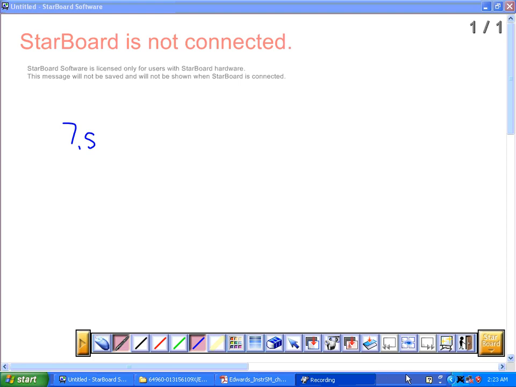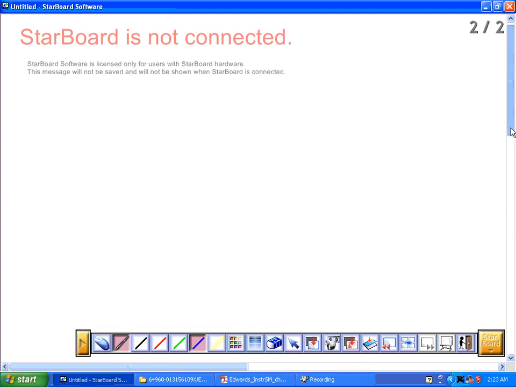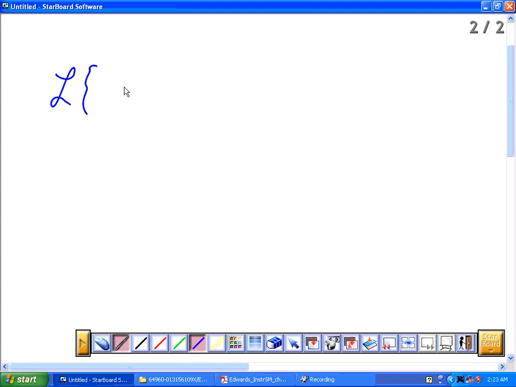Alright, so in this video, in 7.5, there are two formulas that you really need to pay attention to. If you're going to take the Laplace transform of u(t minus a), it's a transformation. You're sliding it sideways. You want the transformation of this whole thing. It's equal to e to the minus as times f of s.